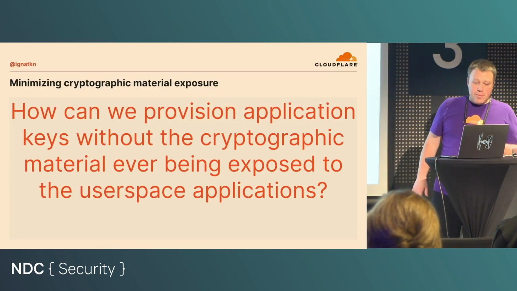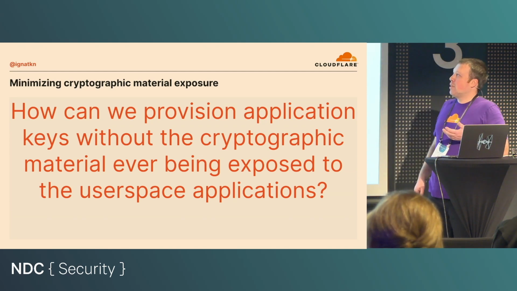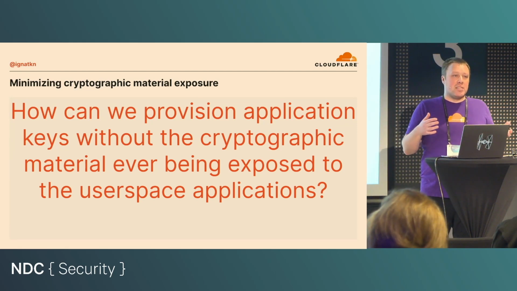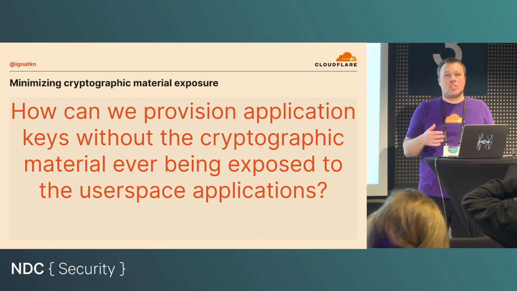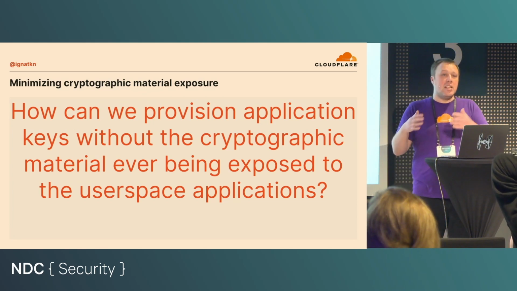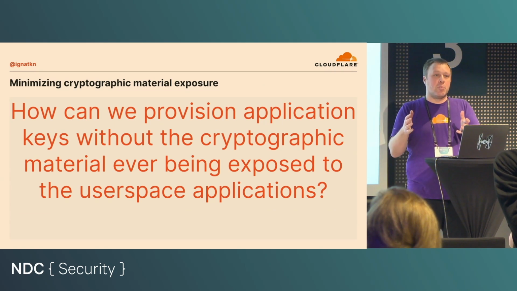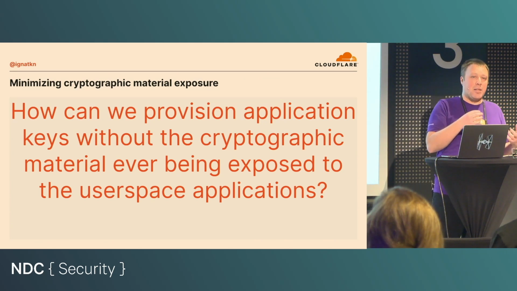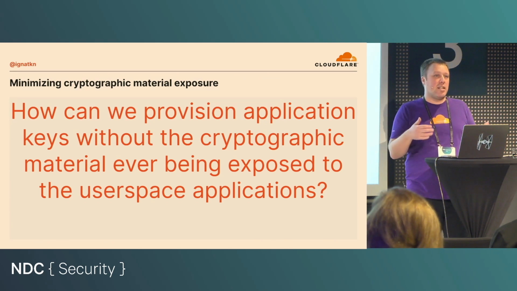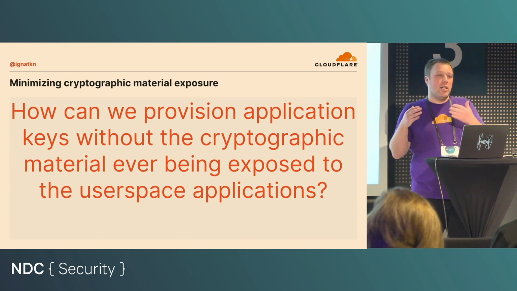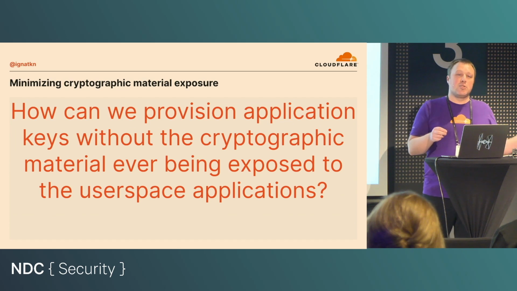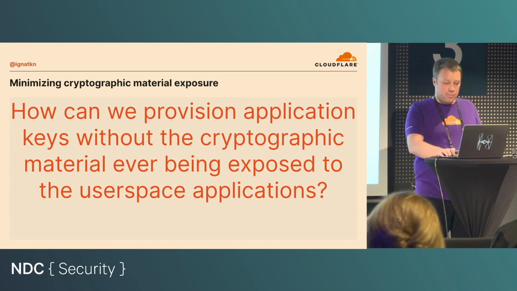And the big question for key management systems is, in all the previous examples to provision the keys, our application still had to touch the cryptographic material. Some process on the system had to take the cryptographic material and put it inside the kernel. So we have this moment where the key material is exposed to user space, and therefore any potential vulnerability can dump it from there, right? So how can we provision these keys directly into the kernel memory without user space ever needing to touch a single byte of cryptographic material?